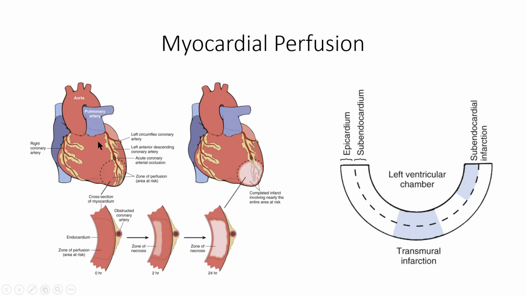As these coronary arteries run on the surface of the heart, ensconced in fat, they will send perforating branches down into the heart, so the first thing that's going to get perfused is the subendocardium, or that first layer of the heart. Consequently, if we have ischemia or infarction, it will first affect the subendocardium, and it may go on to affect the full thickness of the heart, or full thickness ischemia.